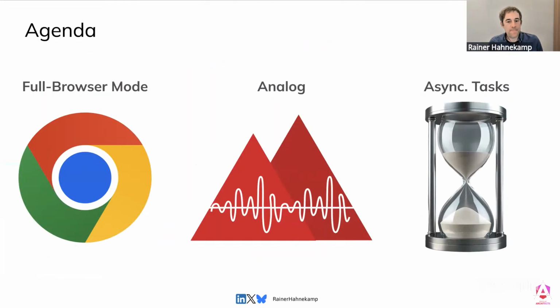I decided to focus on three points for this video, which should highlight the reasons why you should go with Vitest. The first, and the main reason if someone asked me, is the so-called full browser mode. So this will be the first part. The second one will be about Analog, which, as I like to say, is kind of a necessity when you want to use Vitest nowadays. I will also explain why later.